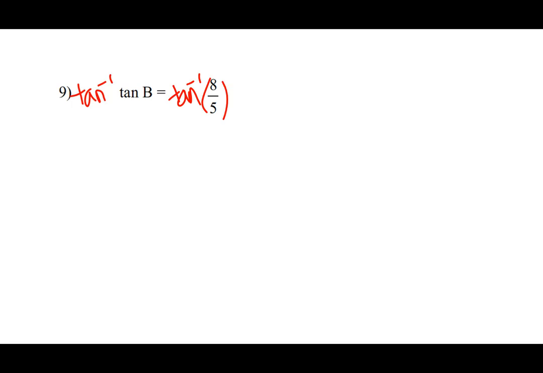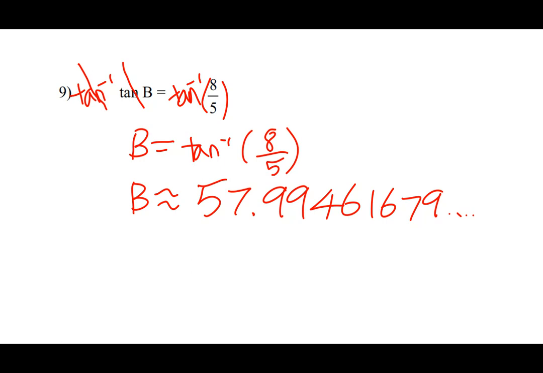So to get rid of tangent, you have to do inverse tangent on left and right. Tangent -1, but you read it as inverse tangent. That will get rid of the tangent on the left side. You're only left with the b. Nothing else, just the b. And on the other side you have tangent -1, inverse tangent of 8 over 5. So again, 8 divided by 5 in the calculator, and then you do the inverse tangent, or you just type it in as it is, and you get this number.